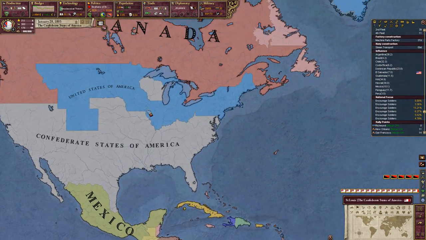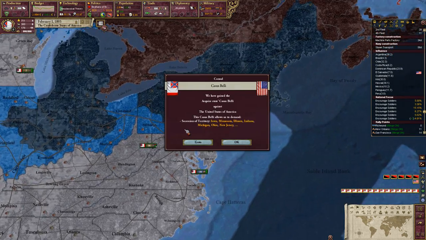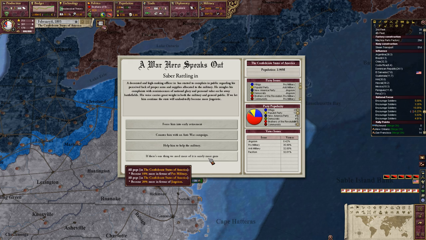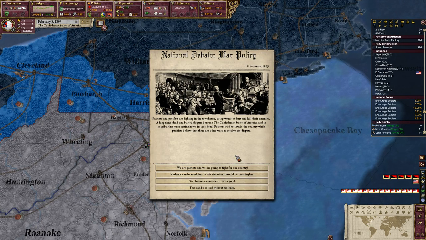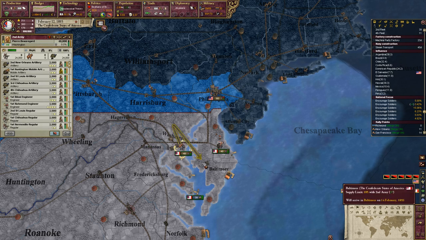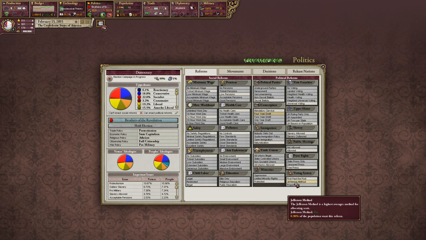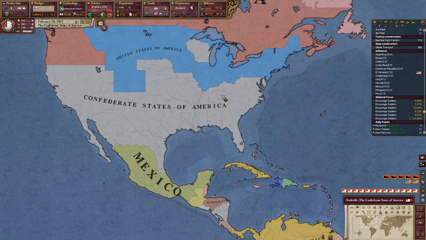So if we declare war on the United States, we also declare war on Mexico. Could be a problem. Let's find out. Support the socialists. Protectionism, jingoism. Looks like people want the draft to go away. I will refuse. I need the draft.